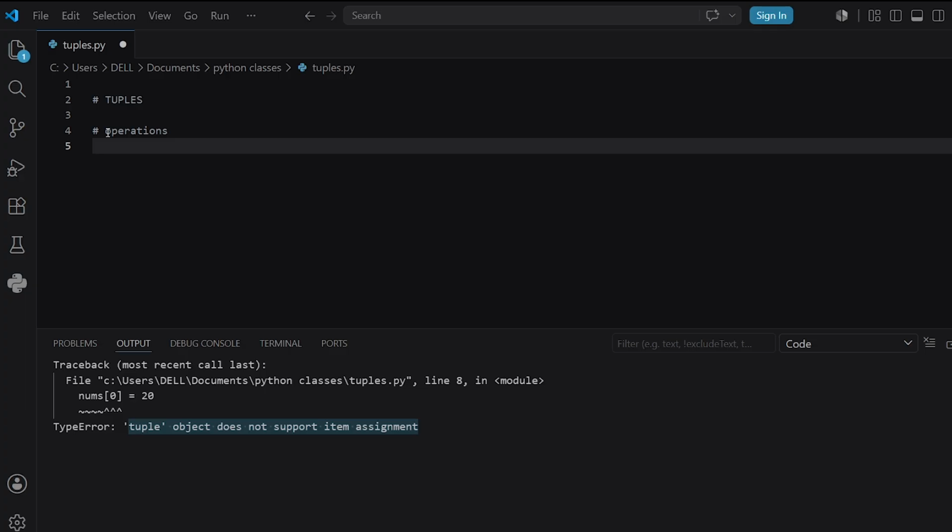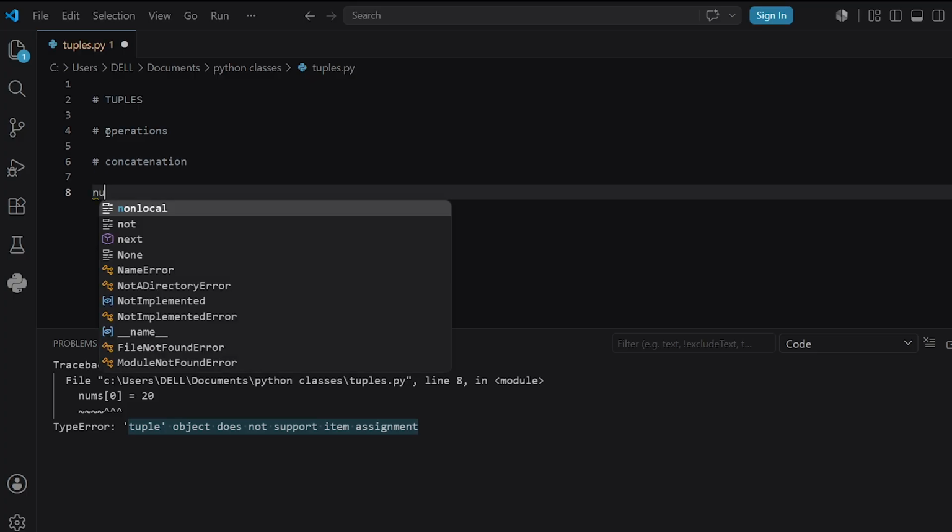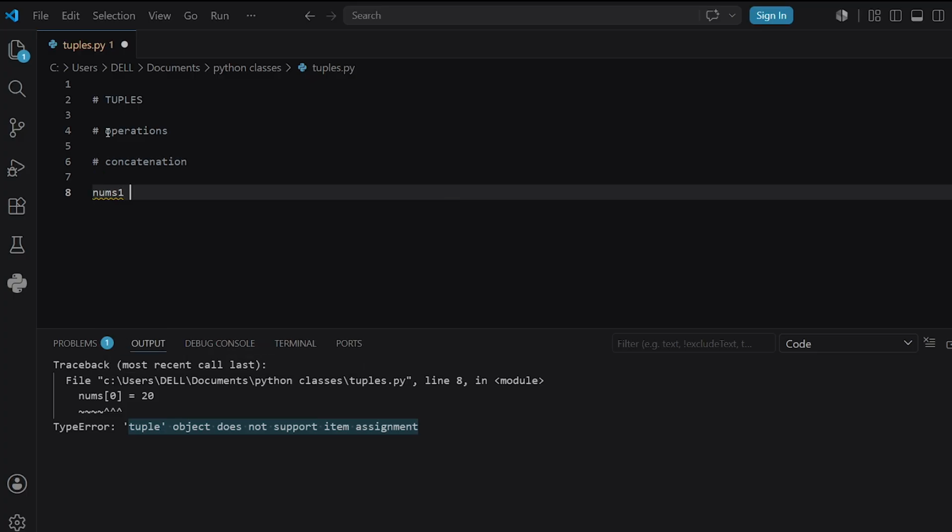And we're going to be starting with concatenation. So we have concatenation. And this has to do with joining 2 or more tuples to create a bigger tuple. So I can have something like nums1 is equal to 1, 2, and 3.